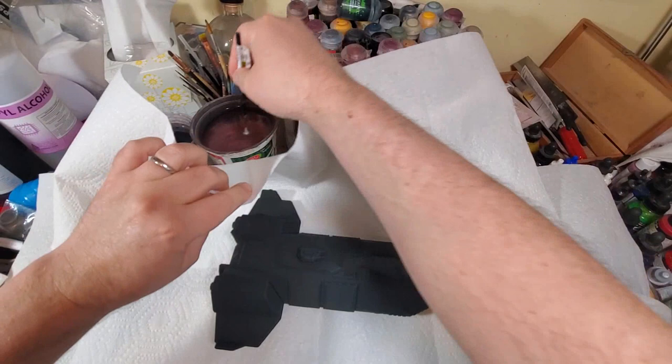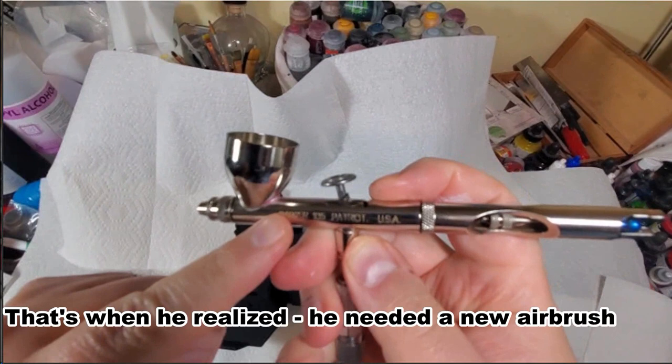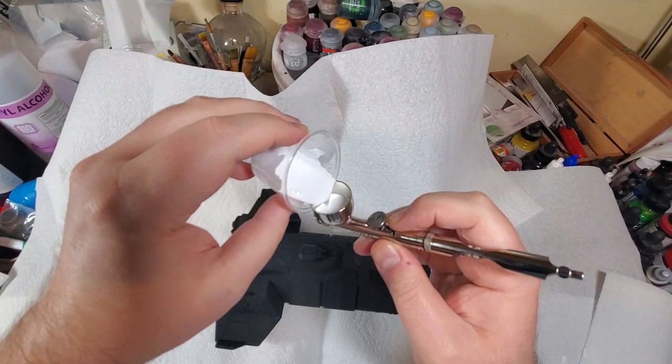And so we're going to put this through my Badger airbrush. And that's when I knew I needed to update my airbrush, folks. This airbrush is old and it got clogged, and I bought a new one because I was not going to show you a painting tutorial with my old and busted Master Brand airbrush. So this is my new Patriot 105 airbrush. It's kind of a workhorse airbrush. It's not the best out there, but it's certainly not a beginner or a crappy airbrush. It's a good solid journeyman's airbrush.